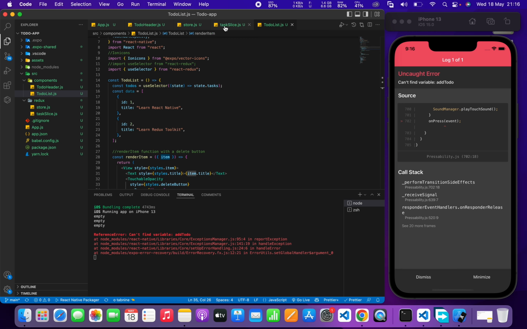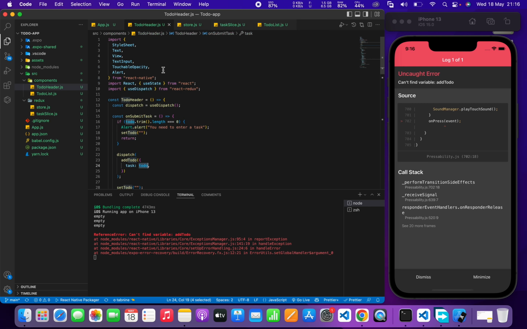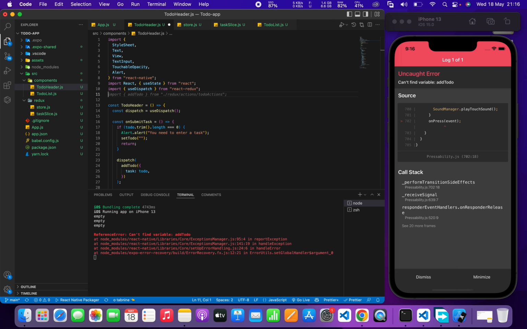So on our button here, on our header, did we import to do? We didn't import to do here, so we need to import to do, the add, this add to do. In fact, we called it add task.